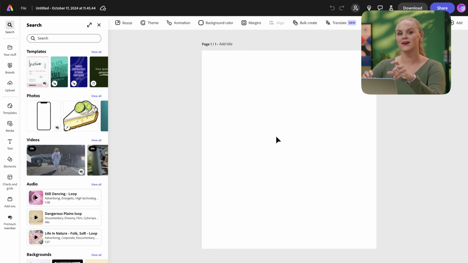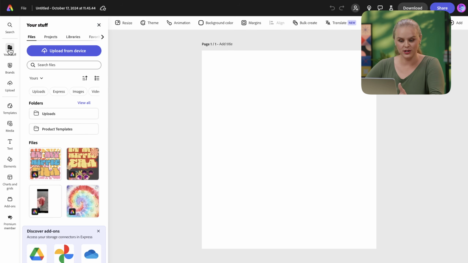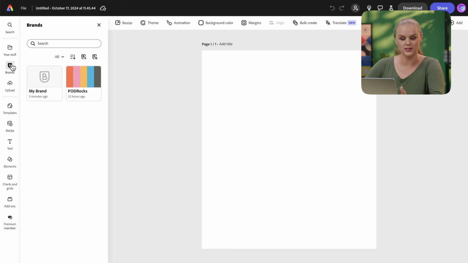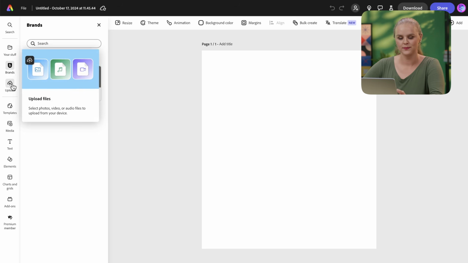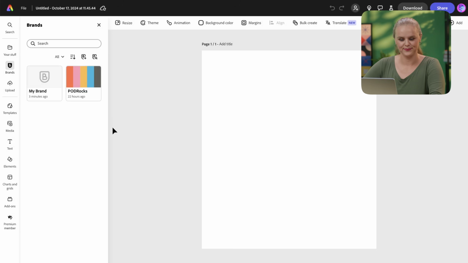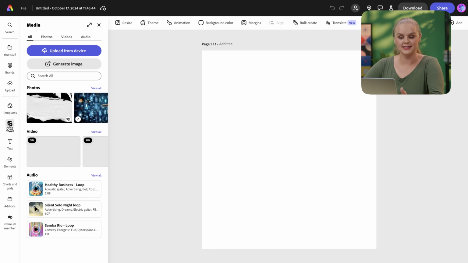So now we have a blank canvas open where we're going to create our t-shirt design. But let me give you a quick tour first. Right away, we can see different templates open here that we could add. We can find stuff from our projects. We can add any assets, colors, fonts from our brand kit. We can upload files from our computer.